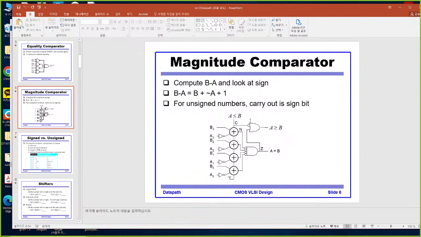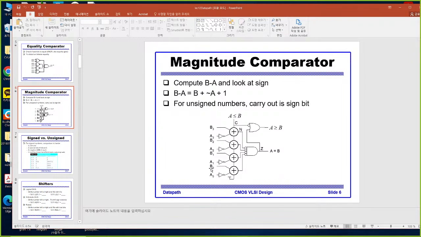For example, this is a 4-bit comparator. So in this case, what is the range of the inputs? For the 4-bit, what is the signal range?